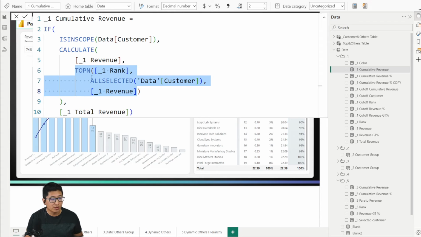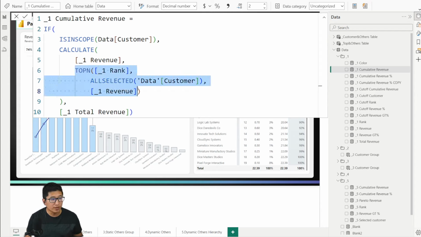What we're trying to do is get the top number of rows of this measure from this table, which is customer, ranked by the revenue.